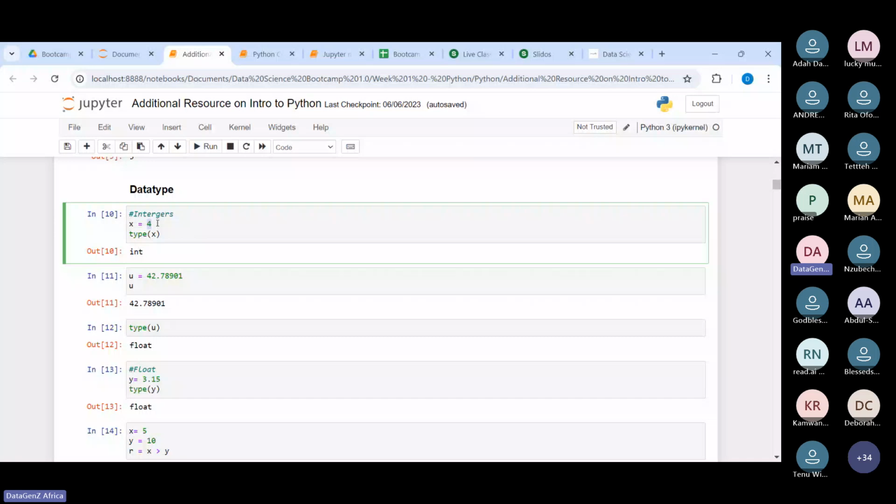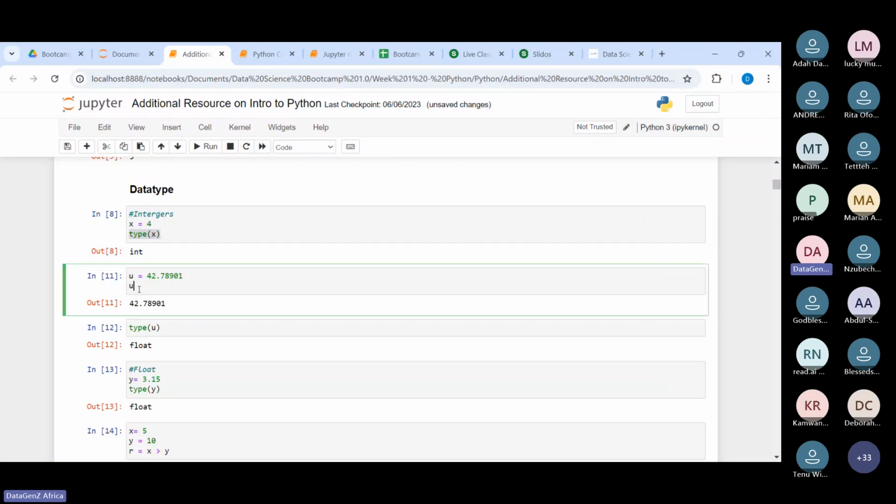But we are going to be using this quickly. There are different functions that are associated with different data types. So here we have this type function, which is used to check the data type of a variable. When you do type x, it tells you that x is an integer.